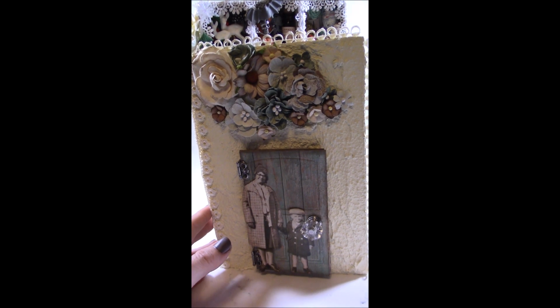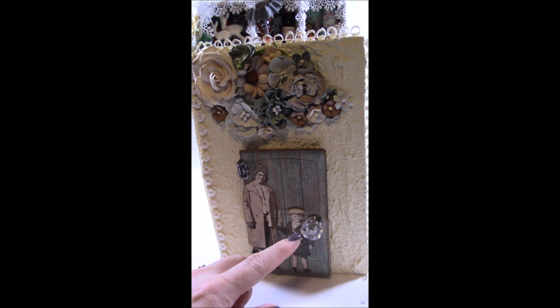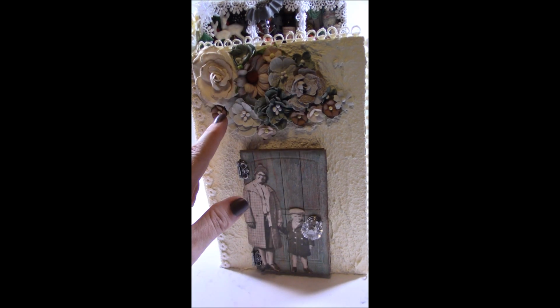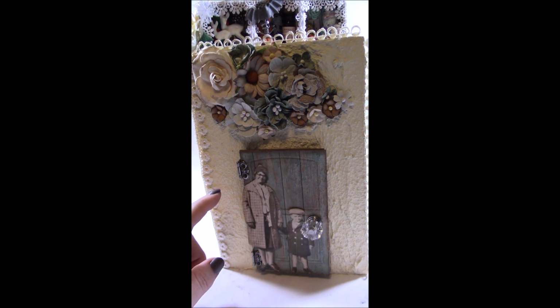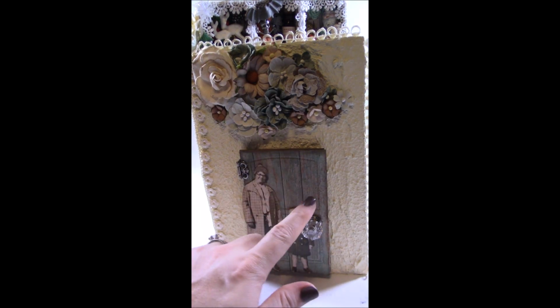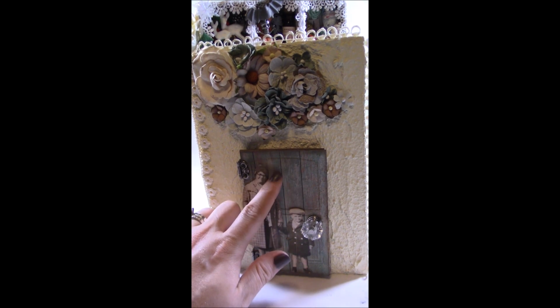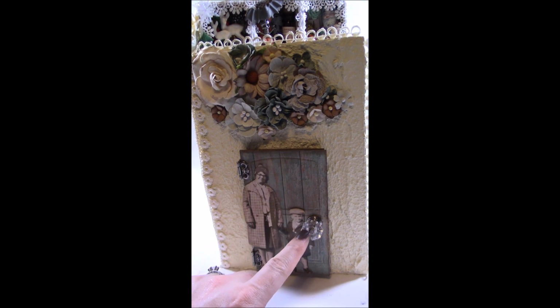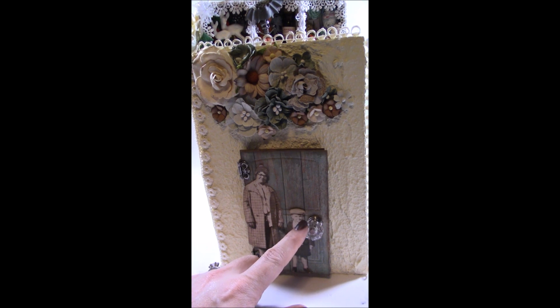So this is one of the smaller Tim Holtz boxes, and I believe it's the 6x9. And on the front, I obviously have some flowers, and these are flowers from my stash. Some of them are Wild Orchid Crafts. I think there's a couple of Recollections, and then there's 49th and Market. The green are all those. I have the Tim Holtz door die, and I used a couple of his hinges. There's this little doorknob or pull, and this is from Hobby Lobby.